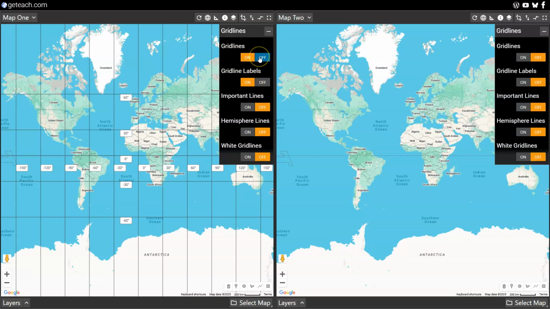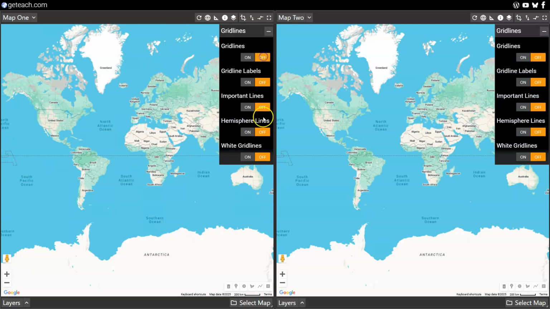But then I realized that when I'm doing lessons or teaching students, the first thing that I really work on is north, south, east, west. And I didn't want all of those other grids to get in the way, so I just put in a simple grid system for the equator and prime meridian to help students figure out how to divide up their hemispheres.